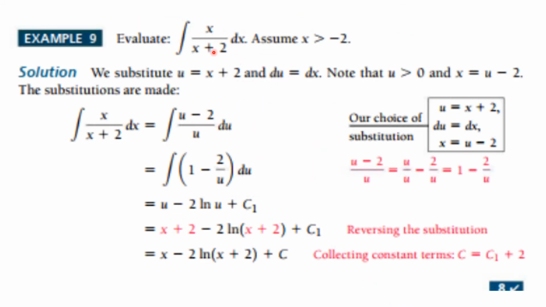Here's another example. Now this one is called evaluating. Again, it's back to an indefinite integral, and it is x divided by x plus 2 dx, and we're assuming that x is bigger than minus 2 because we don't want to deal with the 0 in the denominator here. Okay, now this is a little bit of a double substitution, and a way to deal with this is to say, let's let u equal x plus 2, but if u equals x plus 2, then x is equal to u minus 2, and du and dx are the same with this substitution.